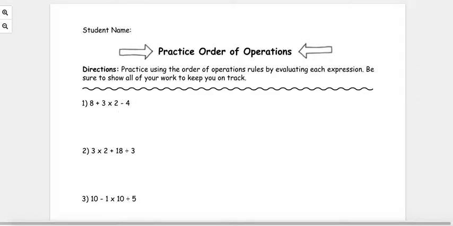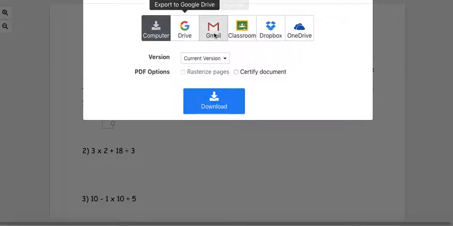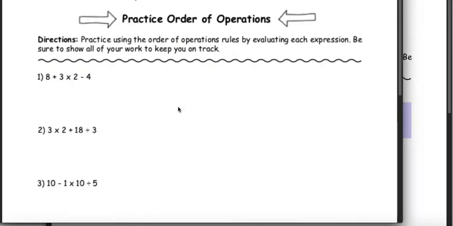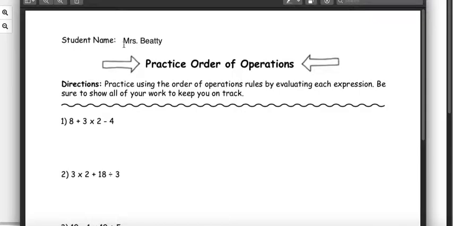So now I can do my pointer, my text. Here I'm going to type my name. And then you can type right in it. And then what I'm finding is you can download or you can export it right to your Gmail. You can download it right to your Google Drive. I like to do mine into the Google Drive, or you can just save it to your computer. So if I download it to my computer, I'm going to then save it in a spot that I know. See, now that I've saved it, it's actually typing in it. When we did this with my daughter, hers ended up being blank.